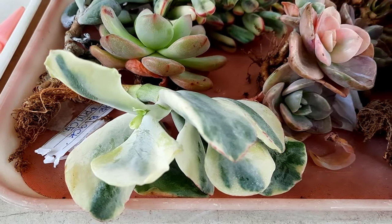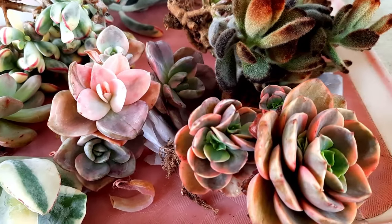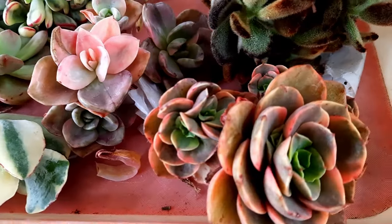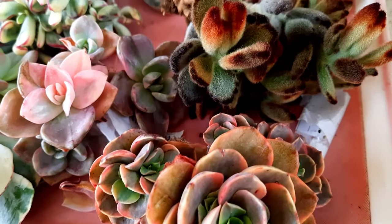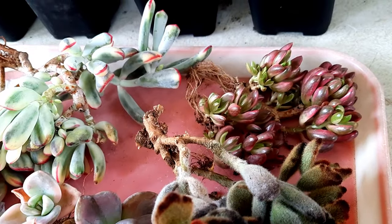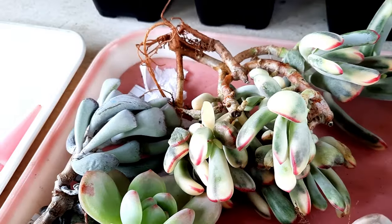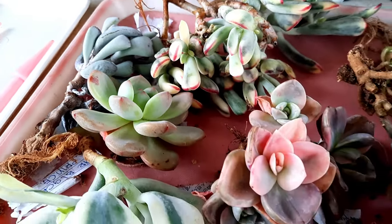We have here the variegated on the lata, variegated bainessi, variegated suyon, tomentosa teddy bear, choco bronze, variegated lady finger, we have also frog's toe, and a hybrid of lawi and aria.